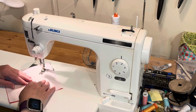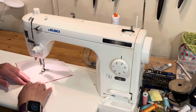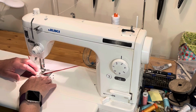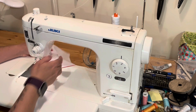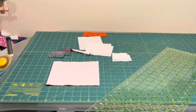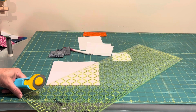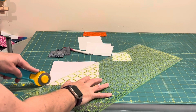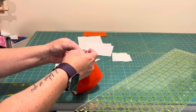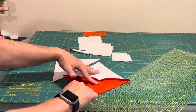And once we've got those 2 outer pencil lines sewn on, we will head back to the cutting board and cut down that first line, the center line. So I'm going to line my ruler up with one of the seam lines and have it right on that center pencil line, and just cut right down the middle. Then we'll have 2 pieces with 1/4 inch seams. We'll open that out and press towards the orange side.